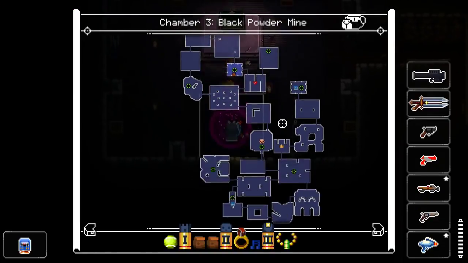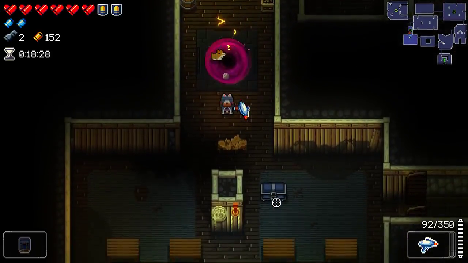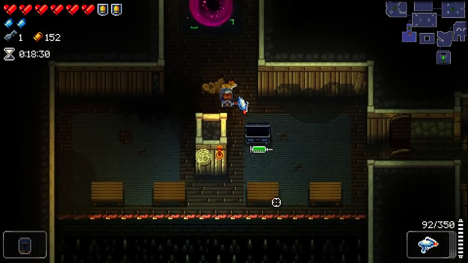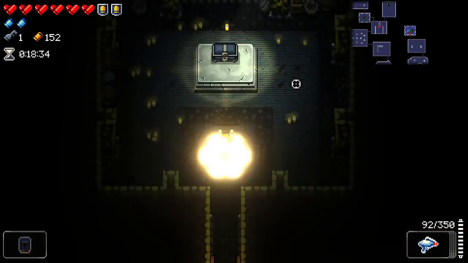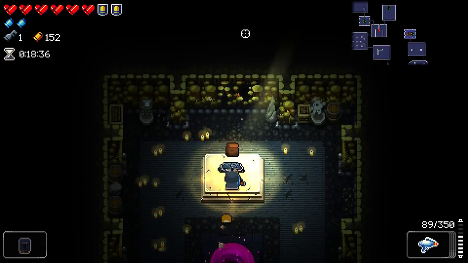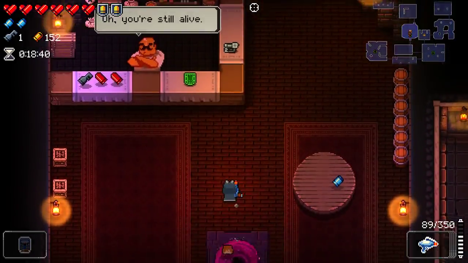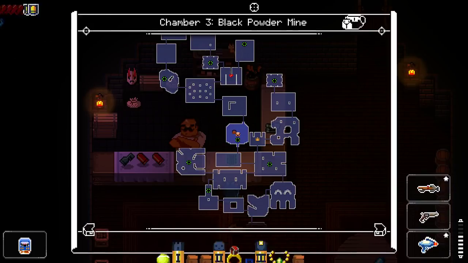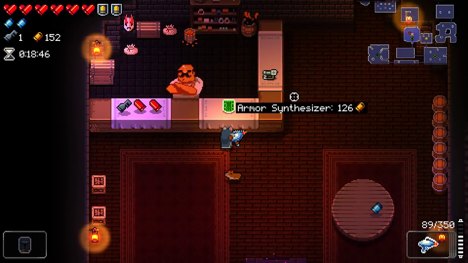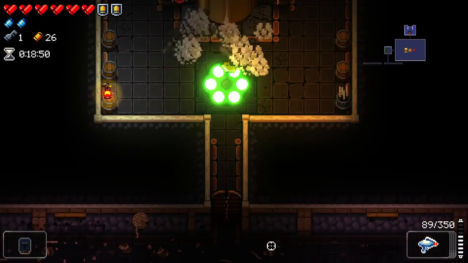Lodestone amulet is really good. That's going to improve Daruma for us. Plunger is not. Don't want that. All right, we'll take the junk though. And, oh God, armor synthesizer. Woo, it's so powerful. Oh, I have to. It's too much to not.